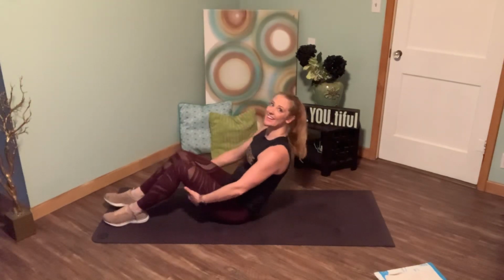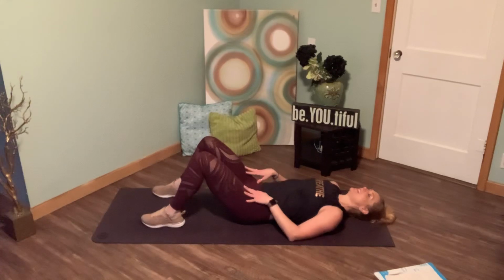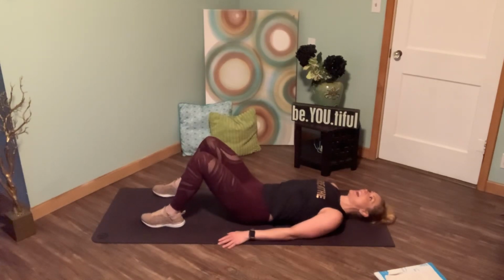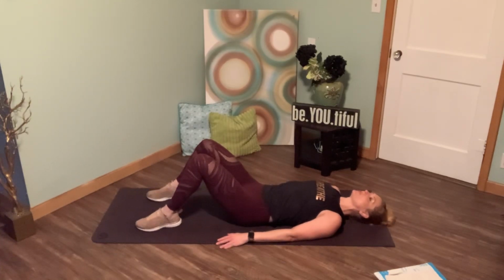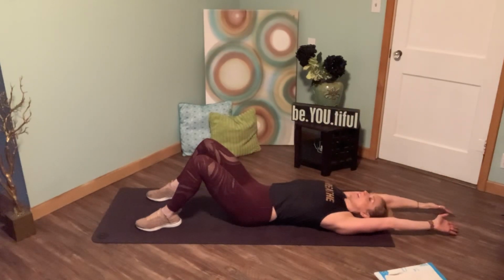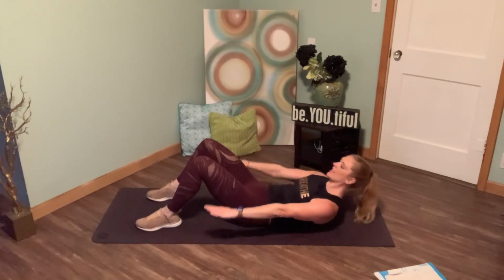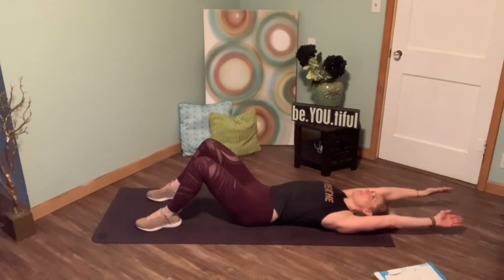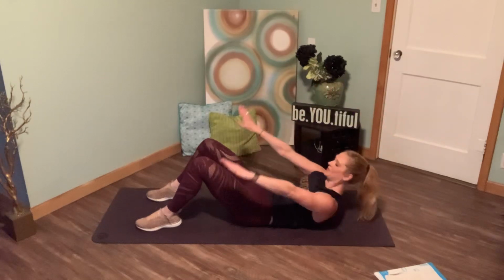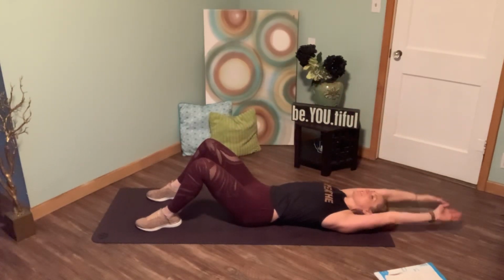So go ahead and lay down. Oh, that feels nice. Hands are at your side. We're gonna start very nice and controlled here. Inhale, arms overhead. Exhale, reach those hands towards your hips, curving that upper body. Reaching your arms overhead, and exhale, reaching through. Inhale, arms overhead, big stretch here.